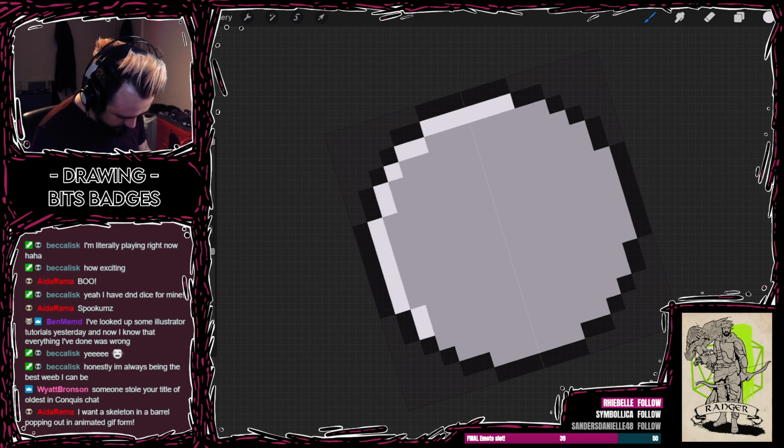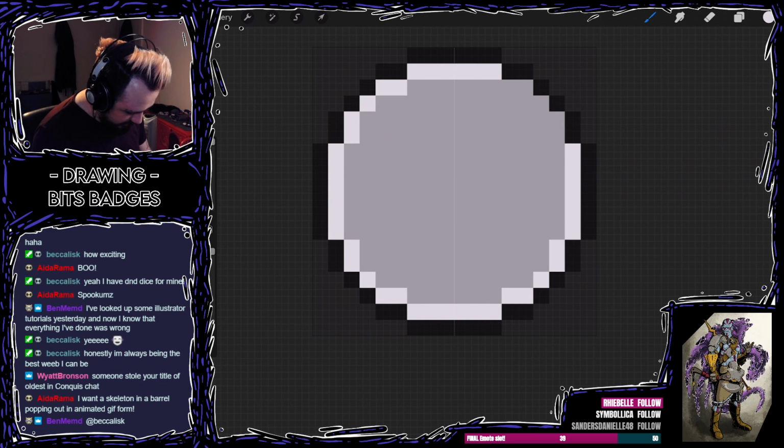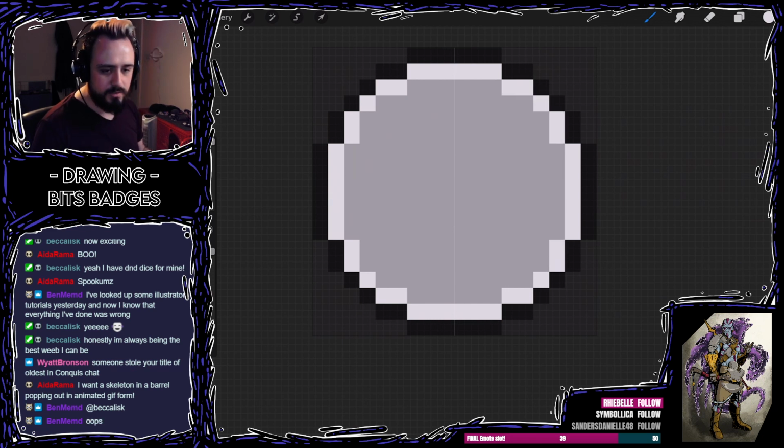Let's do this. Because any coin needs that little raised edge.